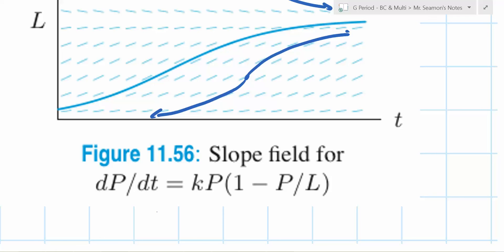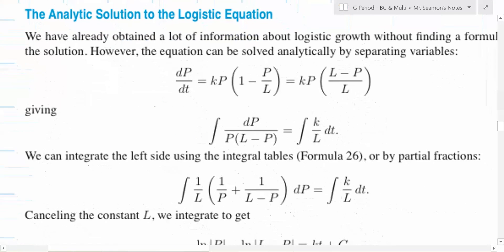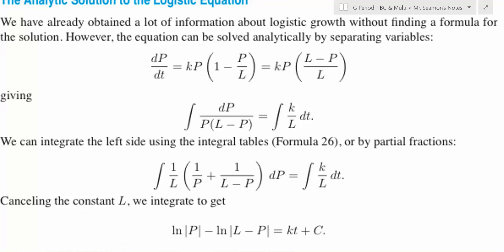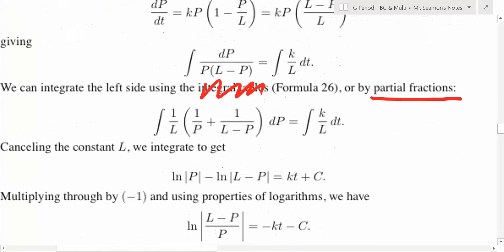So remember that happy place you go to when you do separation of variables? What's the best two words that I just exposed? Partial fractions. It's so nice. So the challenge is this one's relatively easy to integrate in terms of t. But over here, here's the difference with respect to P. We have P(L - P) squared. What did they do here? Partial fraction decomposition, exactly. So the partial fraction right here, you got that dP still out there. So then what can you do to the unique pieces? You can integrate dP separately. There's only a P in there. So what do you end up with? ln|P| - ln|L - P| equals kt plus c. Yeah, really exciting. But what have we not isolated yet? What have we not isolated? P. Remember how we needed to isolate P? So what was our whole goal?